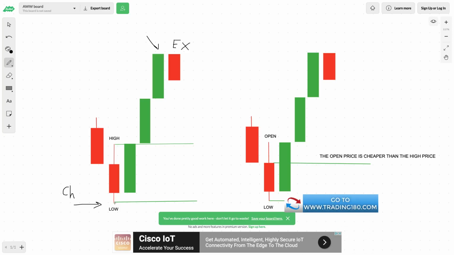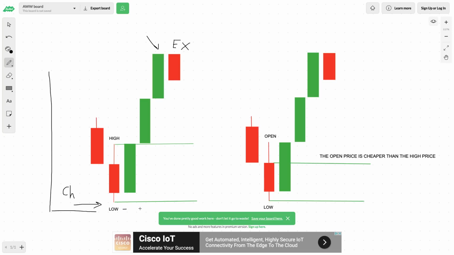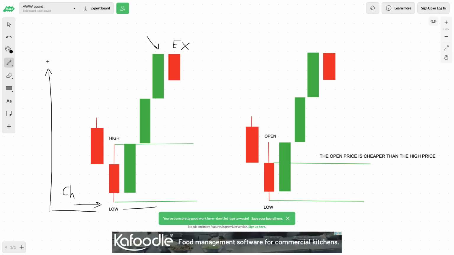And why do we know that? Because buyers came in at this price and pushed prices higher. This was an absolute bargain for the buyers. So now if we look at the actual zone and where we want to buy in the zone, the high of the candle compared to the open of the candle, which price would you say, and this is obviously if we're looking at a price chart, this would be price and this would be time across the horizontal axis. So this would be price.